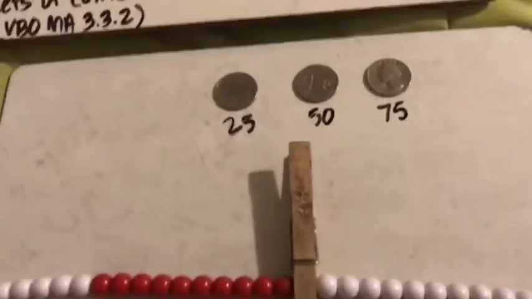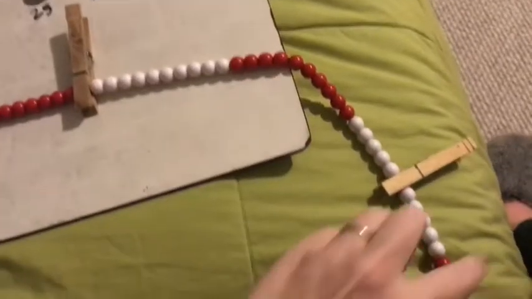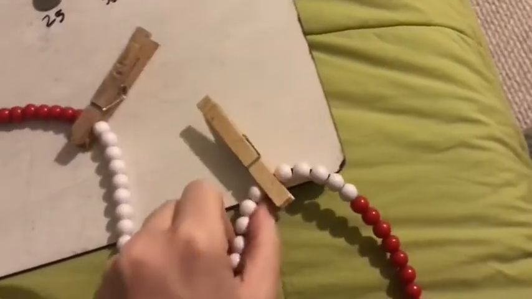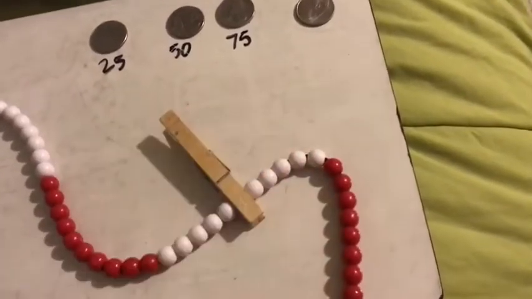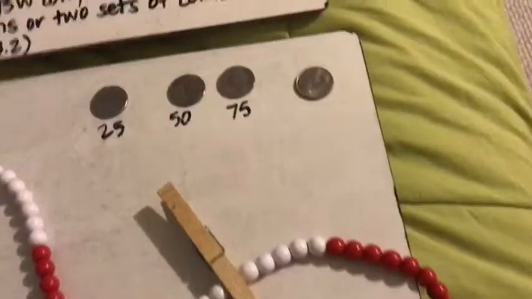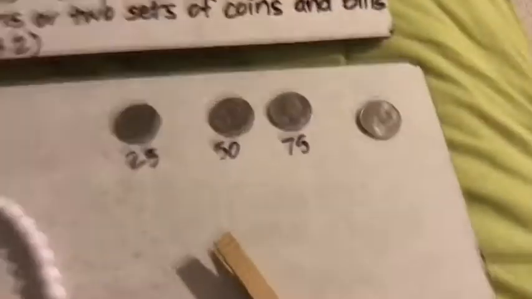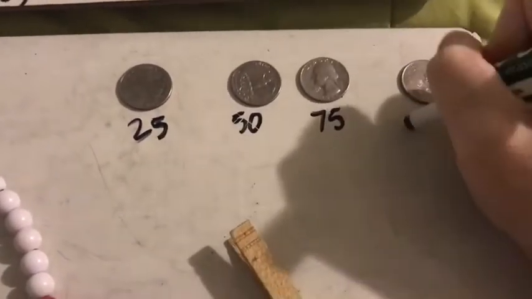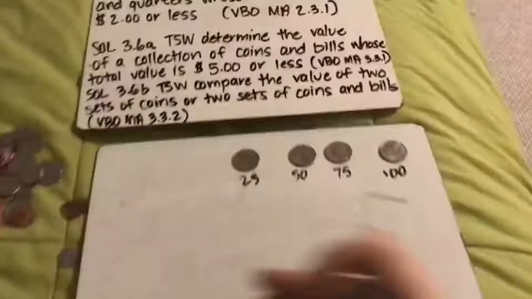And then after I do that, I add on my last quarter. Okay, what do you think 4 quarters would get us up to? We would add on our last 25. So I could do 75 and 5. It doesn't matter what order. You could do 75, 85, 95, $1, or you can go 75 plus 5 would be 80, 90, $1. So then they learn this super important thing: 4 quarters is the same as $1.